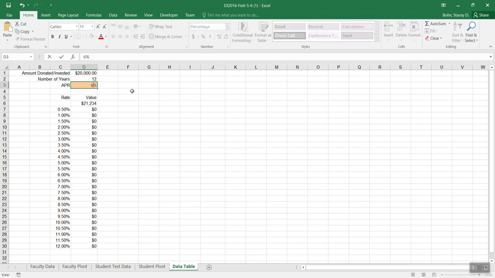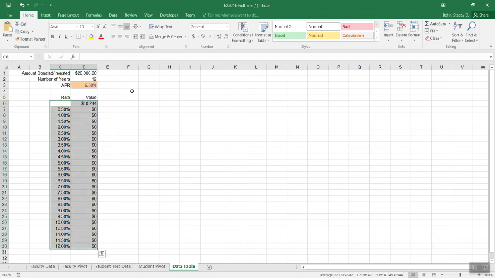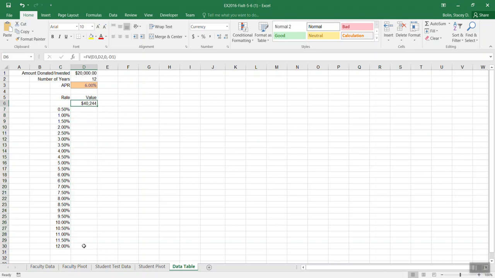I'm going to go ahead and put it back at the 6% rate that it was sitting at before. We can have Excel build this data table for us without us having to manually do it. There are a bunch of zeros in here now. We're just going to highlight all those and hit the delete key to get rid of them. Then it's important that you have that formula in the top of your data table above the empty cells that you want to fill in.